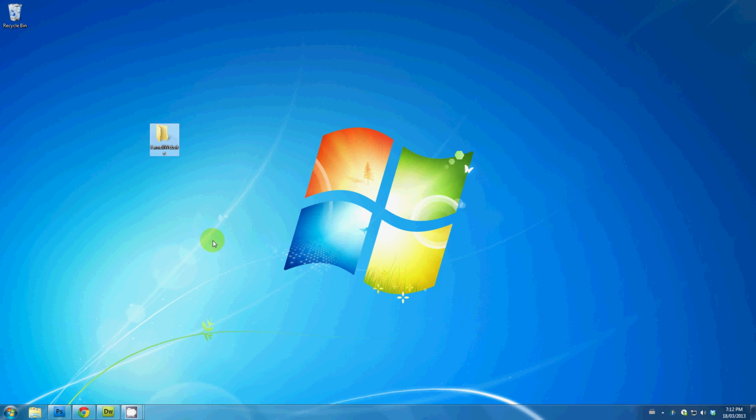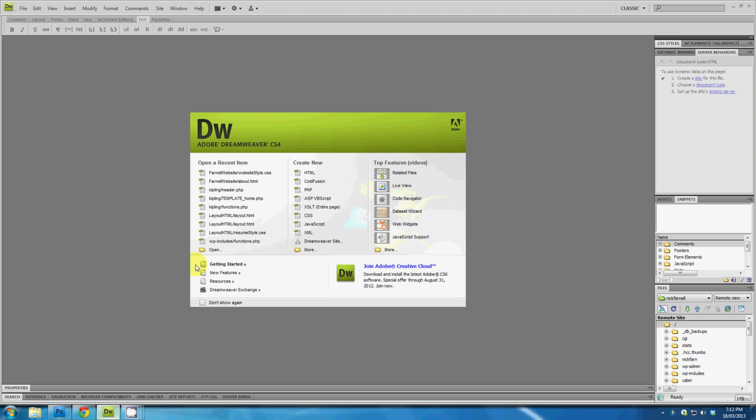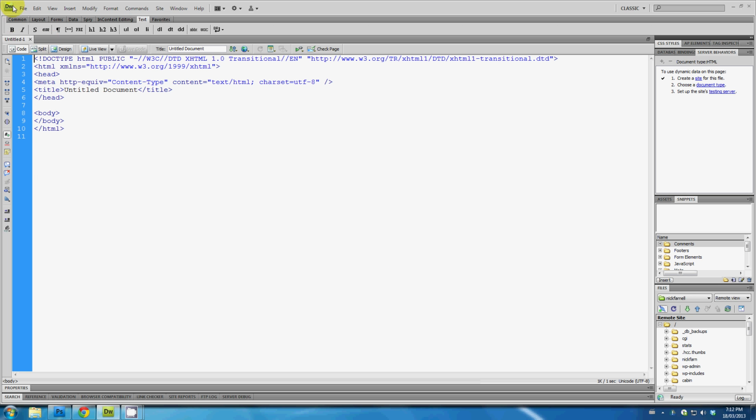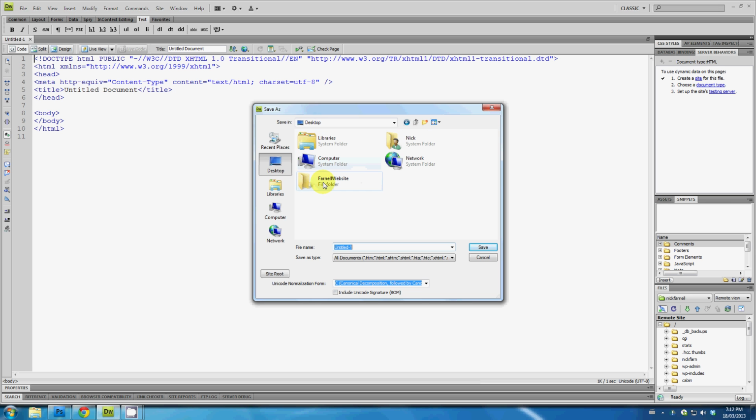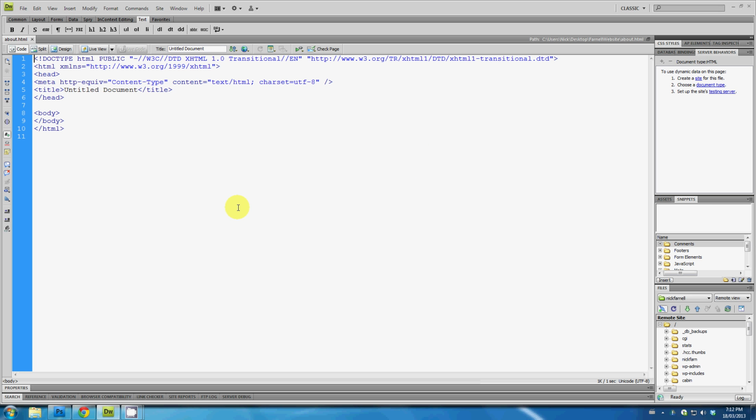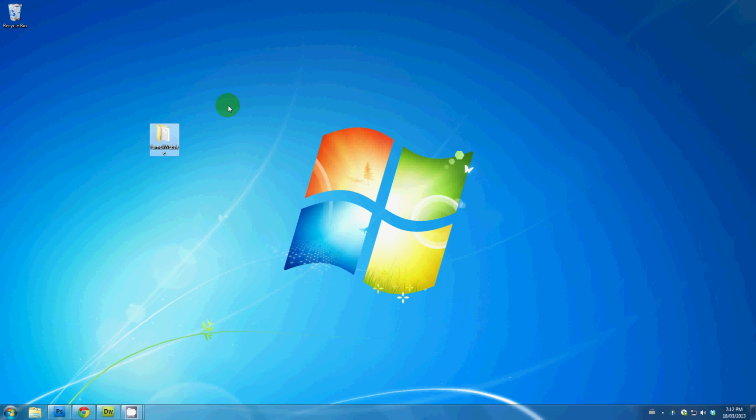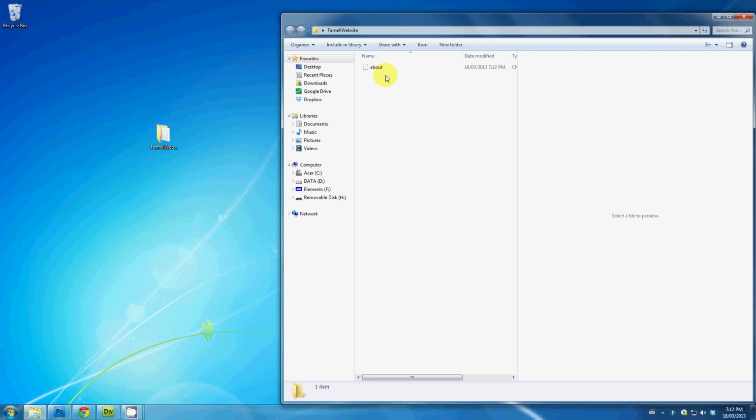Today we're going to create 2 separate files, an HTML file and a CSS file. If you follow along in class, it's going to be the exact same as what we did in class. So to start out, I'm going to create a new HTML, and I'm going to save this right away in that folder that I just created. We know we're going to have an about page, so I'm going to title this about.html. Double check that it is in that folder. Again, it's really important where everything sits in the folder.